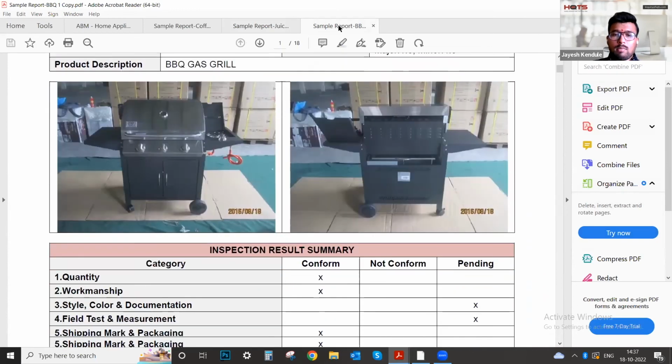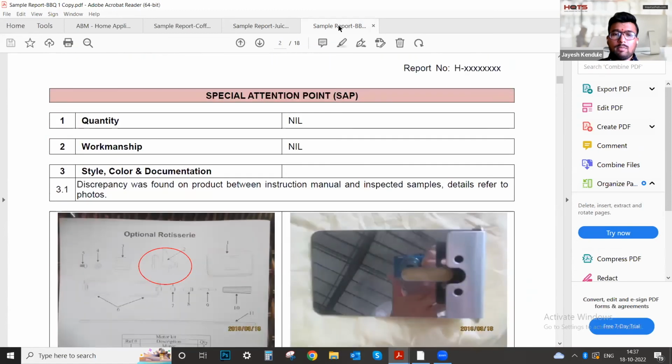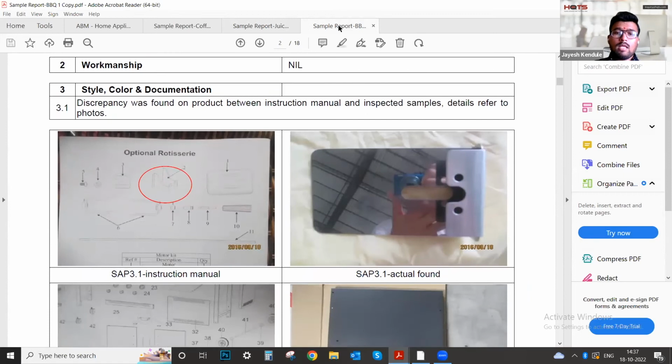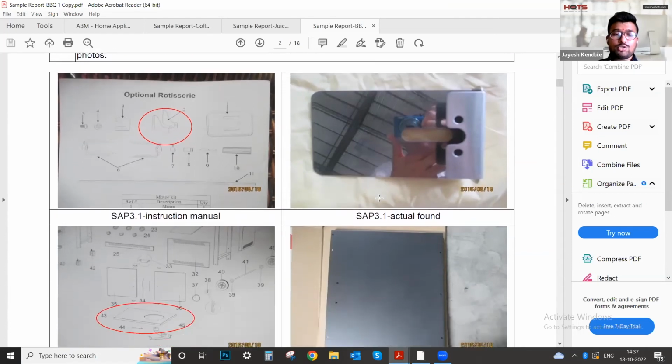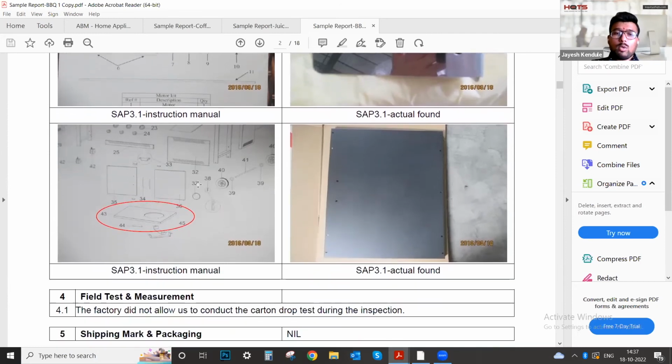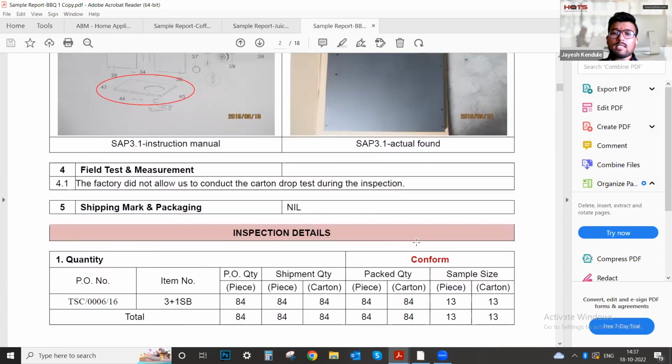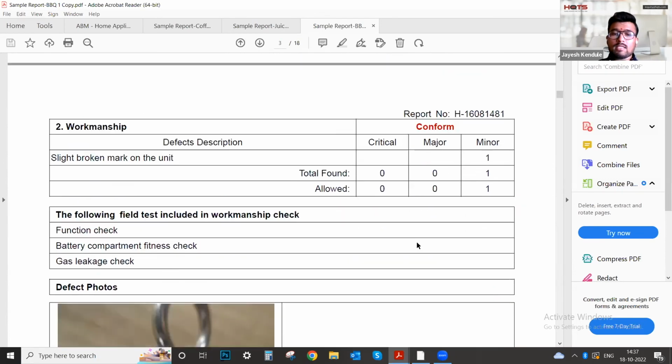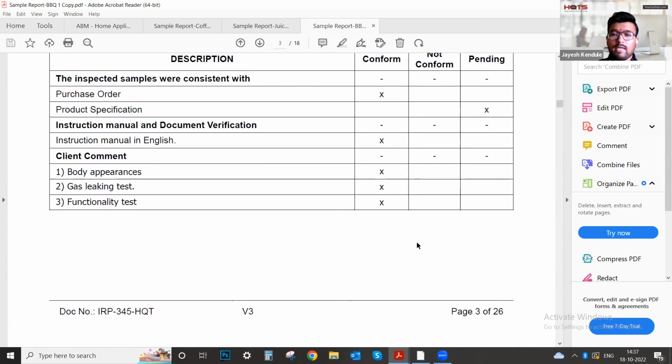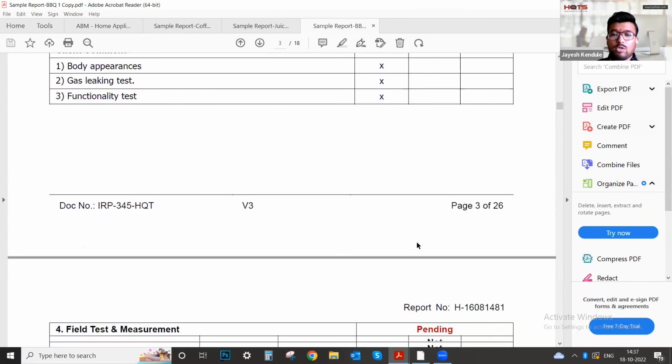This one is with the barbecue machine, and the same case, like what are the discrepancies we have found. This is the image mentioned in the CDF or the instruction manual, and this is the actual product. The product is working fine and everything is fine, but it has a discrepancy between the instruction manual and the final product. At the component level, we have such issues. This is the plate which has a hole in the middle, but the final product is a complete metal sheet. This is the actual finding. So this is how we keep it in pending status, and this is how we analyzed our complete reports and made the presentation to all of you.